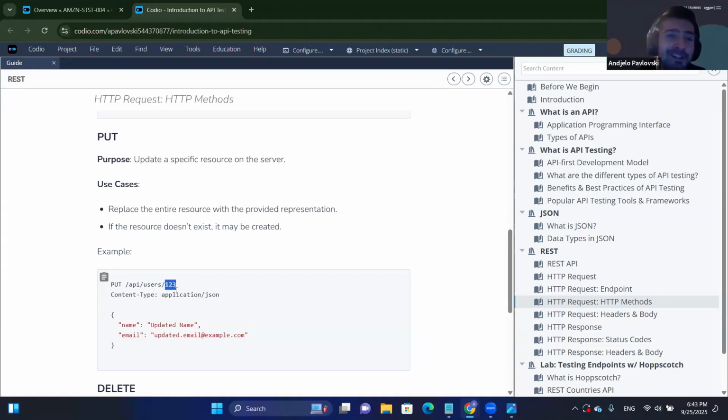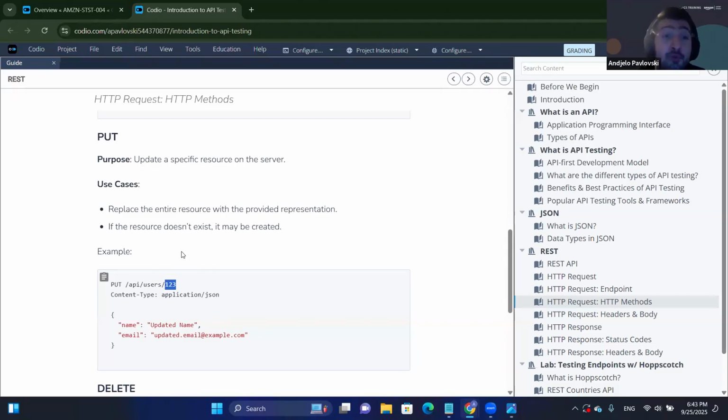Let's say that is the endpoint. And then here in the JSON file, what will be shown is that the profile image path is updated. So maybe the profile image previously was noted as angelo.png, and now it is the same path, but the image is known as angelo2.png. Let's say angelo_new.png. So that is the update that it makes.